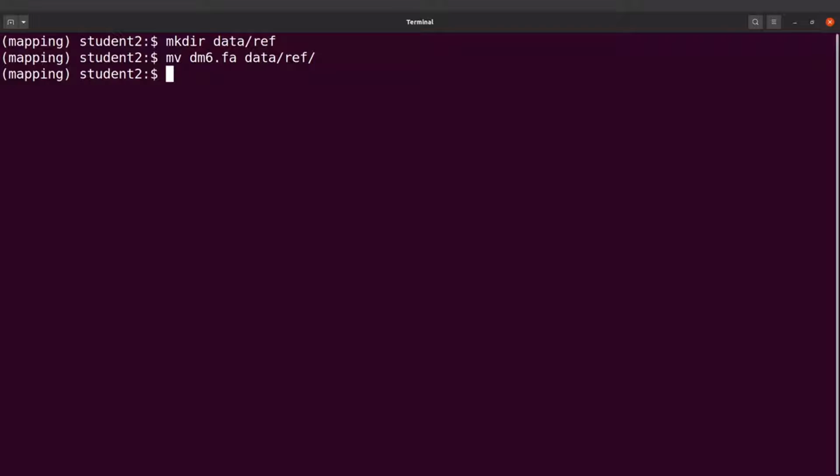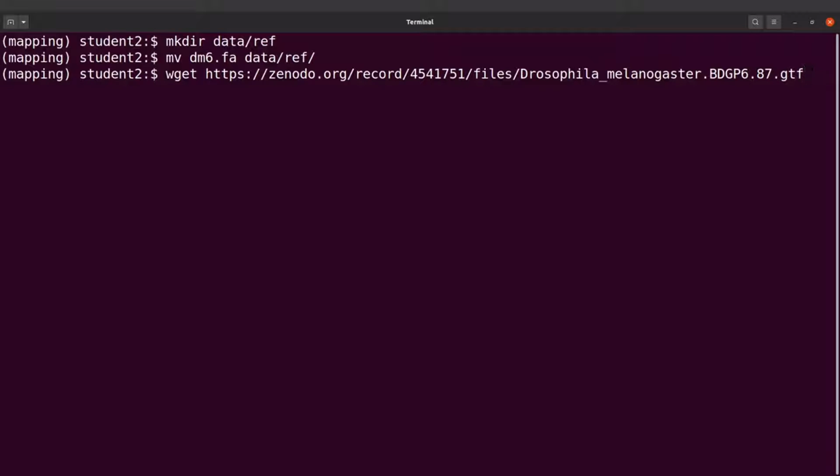Okay, so I'm on the terminal now. So I'll use wget and supply it with the link. I want to be consistent with my naming. So because the fastq format has this name, this base name dm6, I'll also give the same base name to the GTF file. So I'll say -O, that's uppercase, space, and then I'll say dm6.gtf. So I'll download it. So wget will download the file and then rename it for us so that we get this one here. So let's run this command.